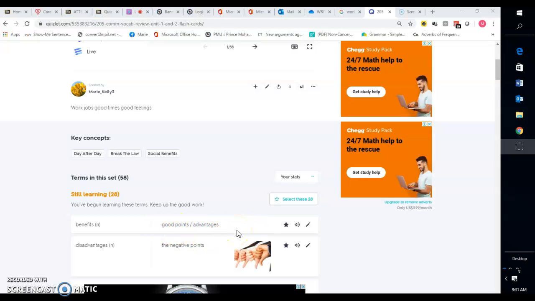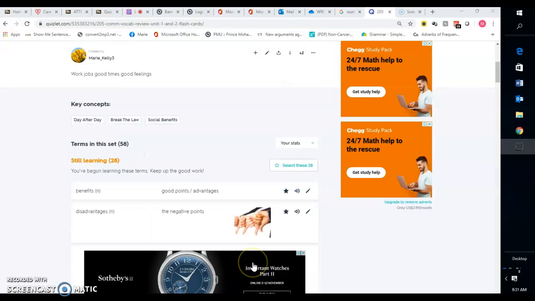I have already given them the definition, but if you see something very long and very complicated, then it's not right. And then a picture. Now, not all will have pictures because just all don't fit with pictures, so that's okay as long as 3/4 of the words have pictures. So that's the things you're looking for.